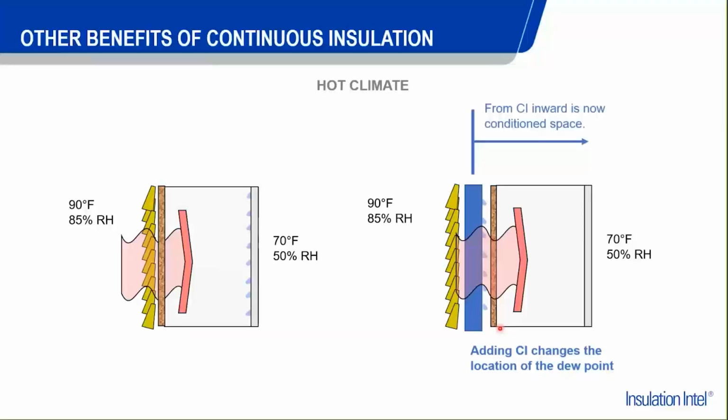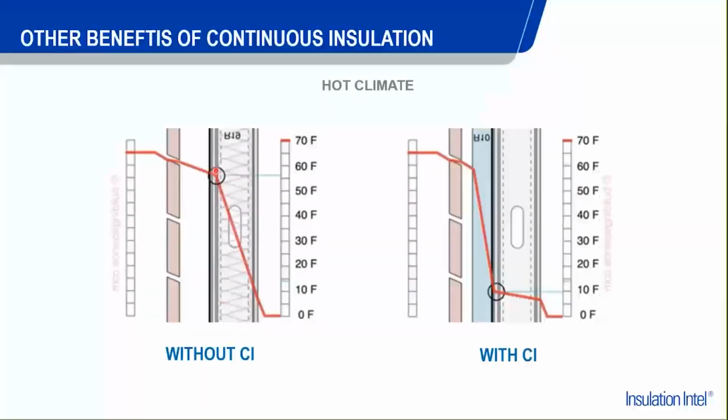So this conditioned space from the inside is forcing the condensation to occur on the outside of the building envelope. Inverted, looking at the delta of temperature, the temperature is moving down from the inside to the outside here, and most of that delta would be occurring from the higher heat areas on the outside to the conditioned temperature on the inside. This temperature gauge is actually a little off. You would be trying to maintain 70 degrees generally on the inside, coming down from perhaps 95 on the outside.